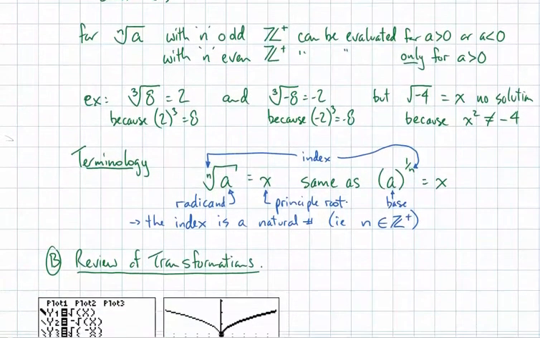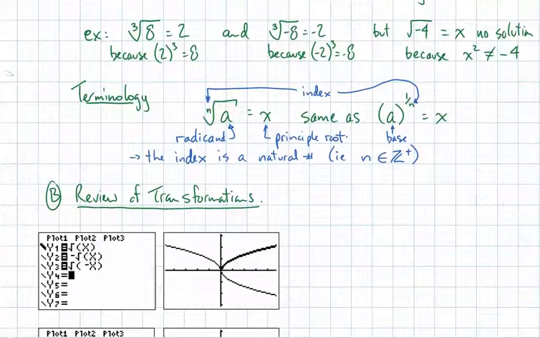Okay, a review of transformations is next. Applied to square roots, what I've done is I've used a graphing calculator to show the effect of negative signs. These are reflections. If the negative is outside the function, it's an effect on y. So this would be y2. If the negative is inside the function, the effect is to reflect over the x-axis. It's an x transformation. So this would be y3.